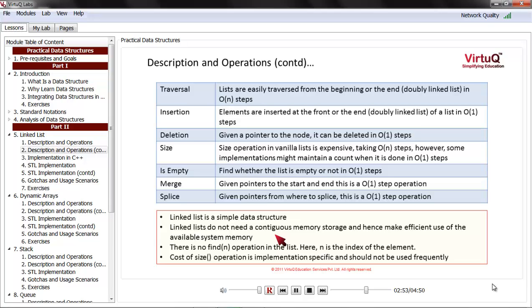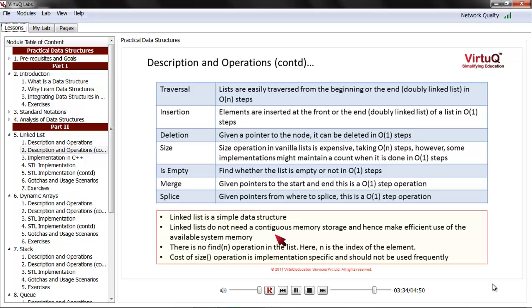And this is the reason why in the Linux kernel, the network packets are stored in the form of a linked list. So whenever a new network packet comes through the network card, the kernel is going to basically allocate a small record for it, and that record is stored in the form of a linked list. The reason being that the network packets are always processed in order, in which they are received, and you would not want to do a random access on the network packets. And also the kernel wants to make efficient use of the available memory. So this is one of the good places where the linked list is used.